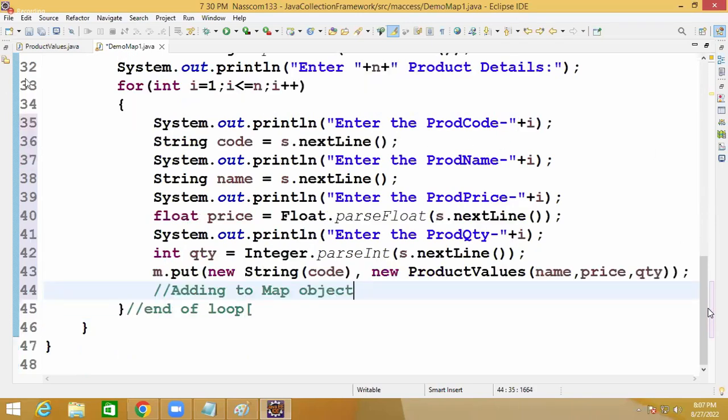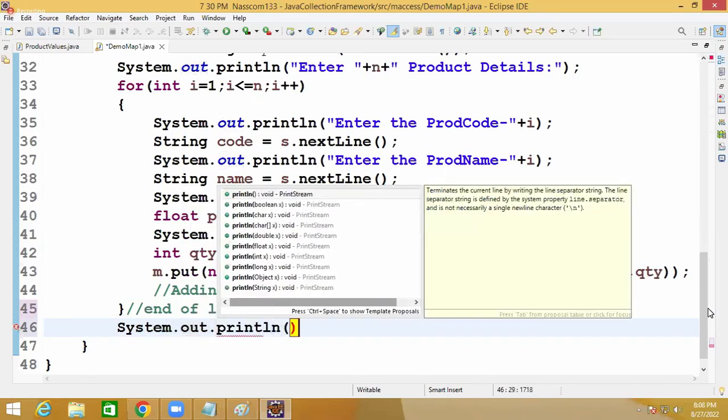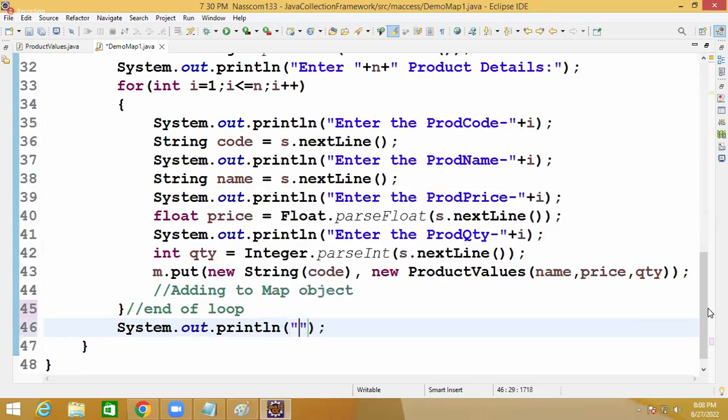So like this, I'll read n products. I'll add the products to map. All of you understood this? And I'll display from map now. Whenever I want to display from map, system.out.println, display map data.